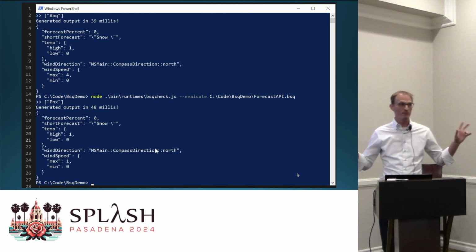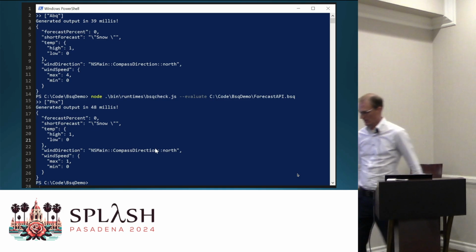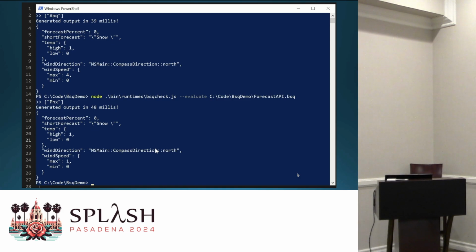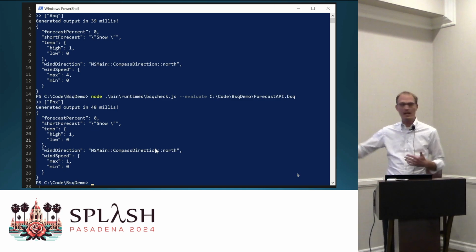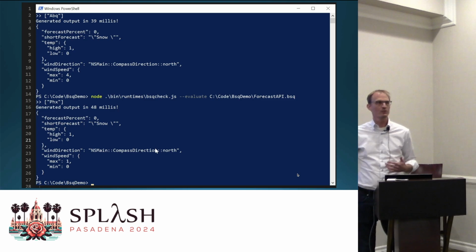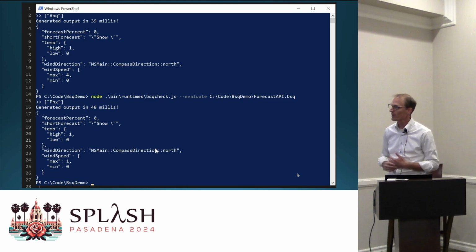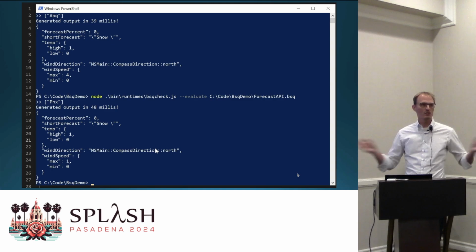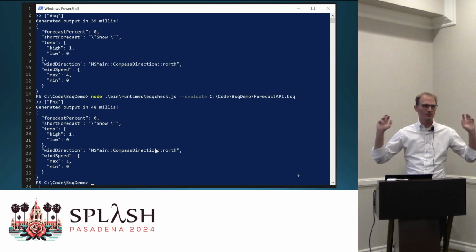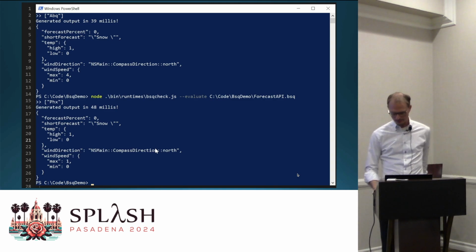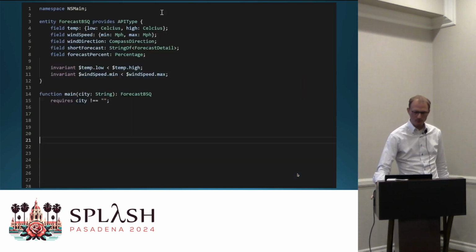Now, I'm just solving for a possible solution. So you'll see it's predicting snow in Phoenix, right? Which might not be the most natural solution there, but you could ask an LLM to fill in some of these values and then validate with the solver as well. But this way, I don't actually need a service. I can just execute a service from its spec, plain and simple, right? So this is super cool.